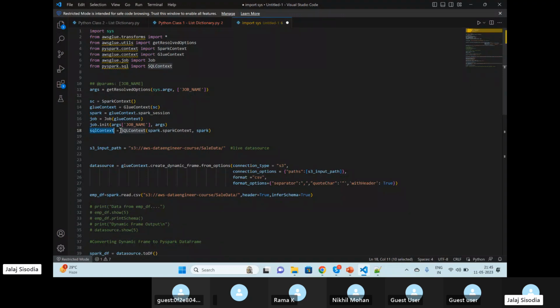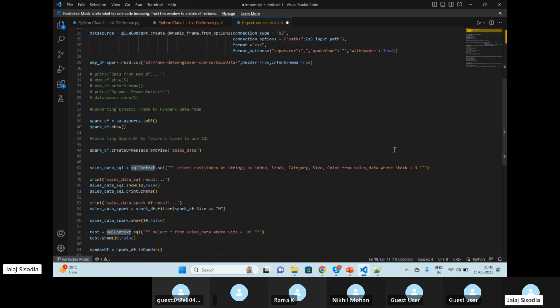Okay, now using the SQL context, I can write some SQL queries. So you can see I have created a table called sales data. Then I'm using SQL context.sql. Then I'm doing a select statement. This statement which I have highlighted here is an exact replica of your normal SQL that you run on MySQL, Oracle, or the like.